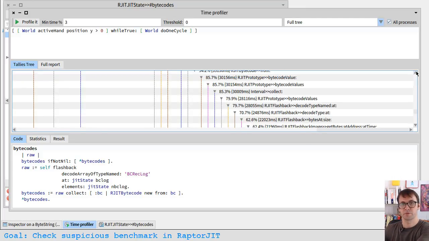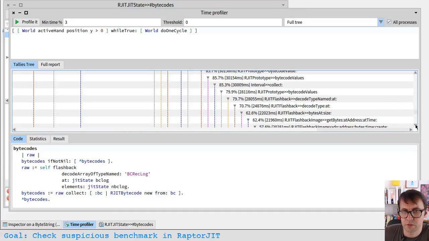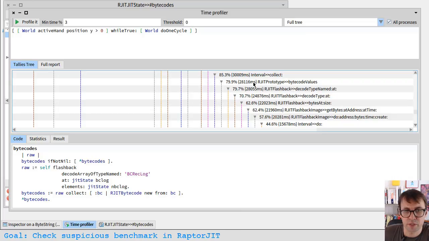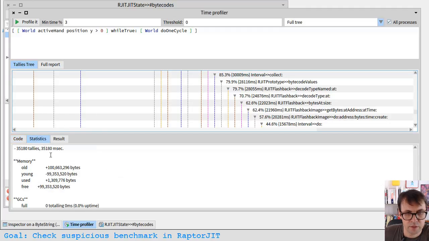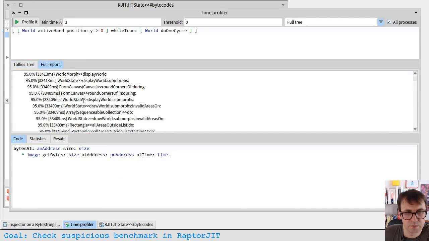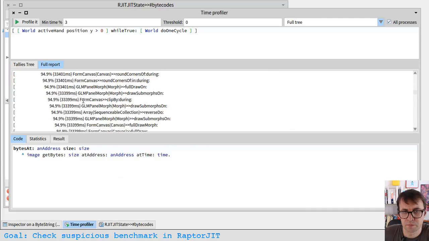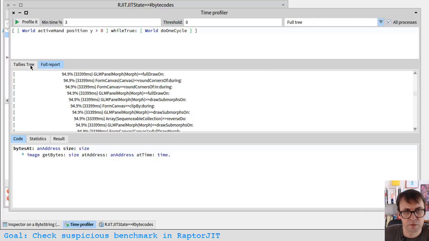Most of the time is being spent really deep down decoding objects, but I don't expect that to actually take such a terribly long time, so I'm a little surprised. It doesn't show us here how many times that's being called. I don't immediately see that anyway. Now what if we see statistics here? Can I get any statistics for individual functions, like how often a specific function was called? No, there's a global statistics. What does full report mean? Not giving me anything better.